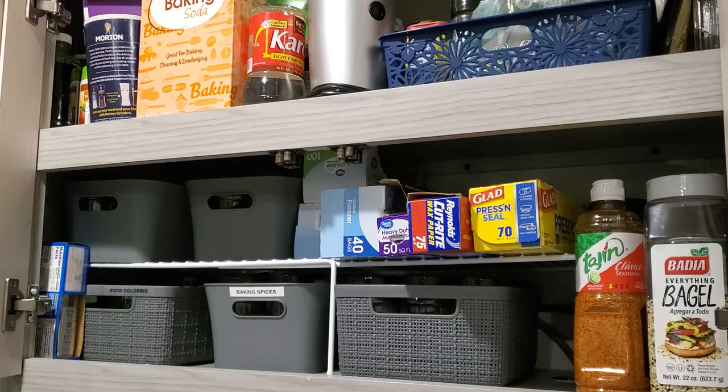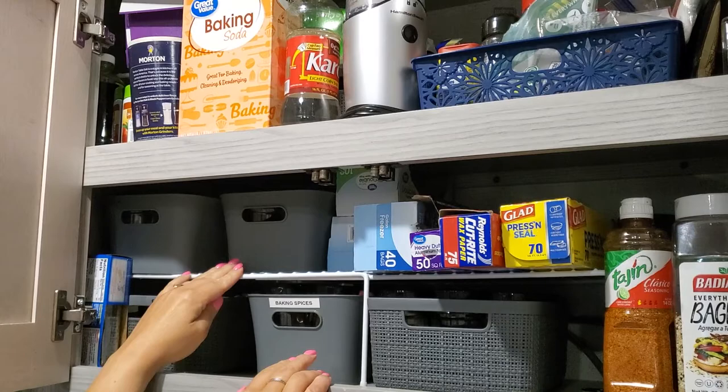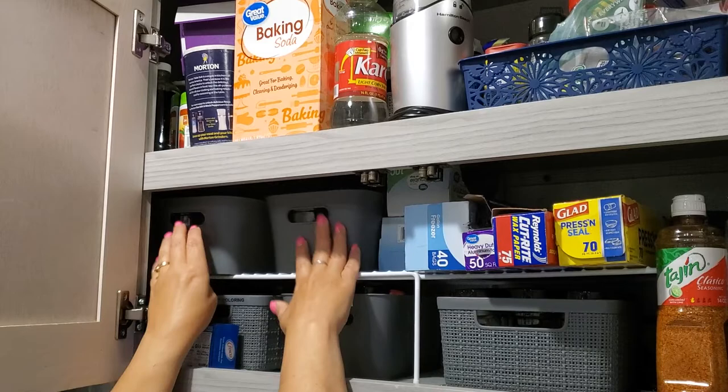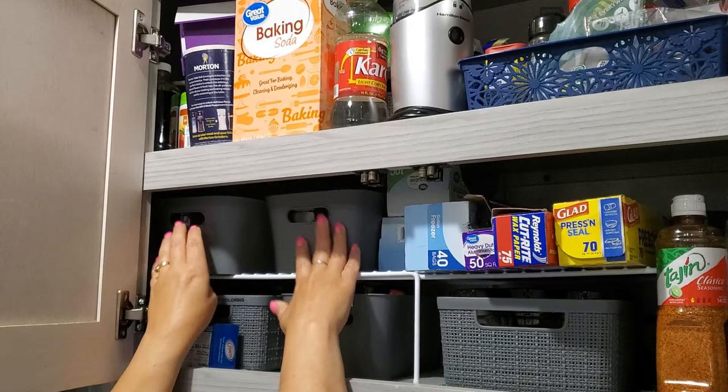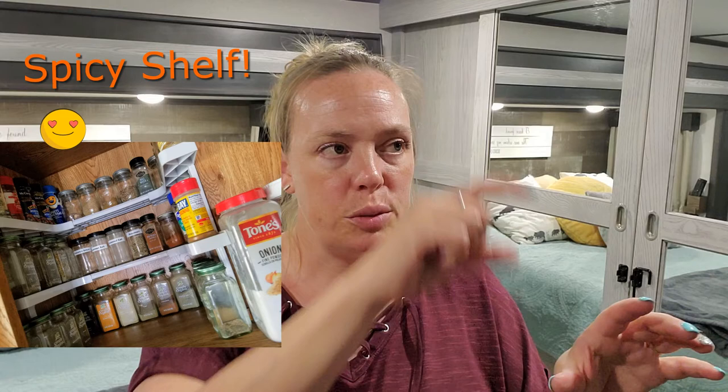I picked up these gray plastic bins at Walmart and used some wire shelves I already had to utilize all that vertical space. I have to slightly lift the wire shelf to get the spices in the bins, but it's not a big deal. Also, the shelves have a little lip to keep the bins in place, so after traveling, when you open the cabinet, all the spices won't fall on your head. I do plan to add more labels to make it quicker and easier to get the spices I need. Another thing I used in the house was the Spicy Shelf — you can get these at Walmart, Amazon, or Target. It's a little shelf that uses vertical space and your spices are just neatly arranged. That worked really well in the house, but with traveling, stuff will just fall over anyway, so it isn't functional for a camper.